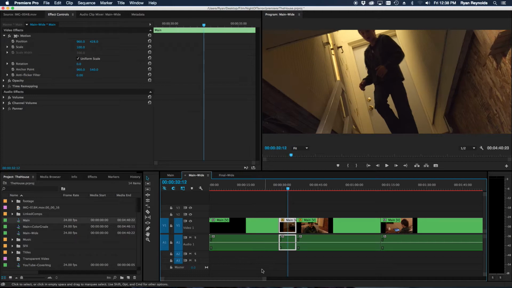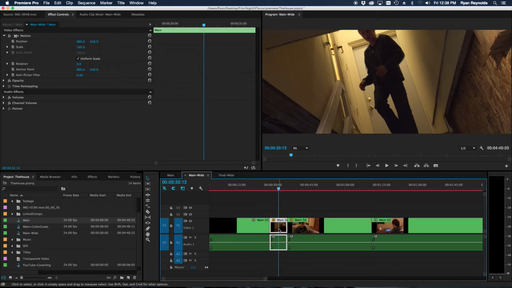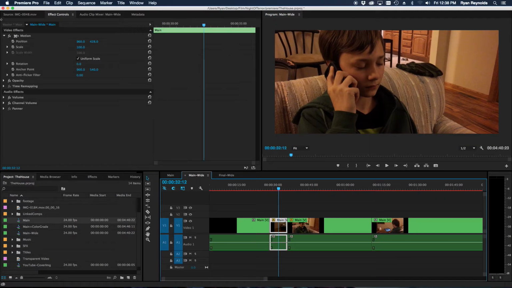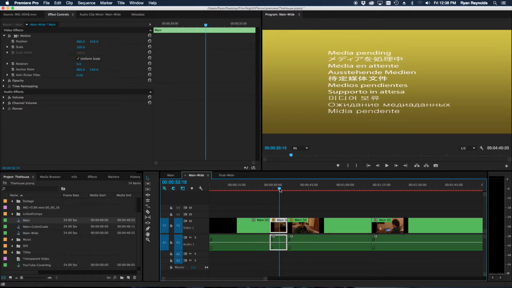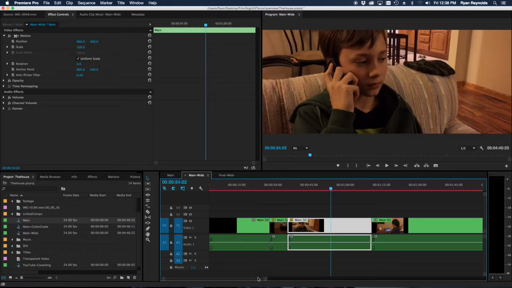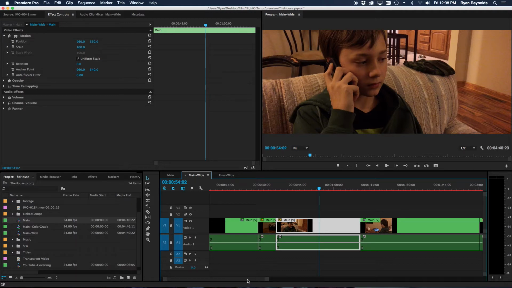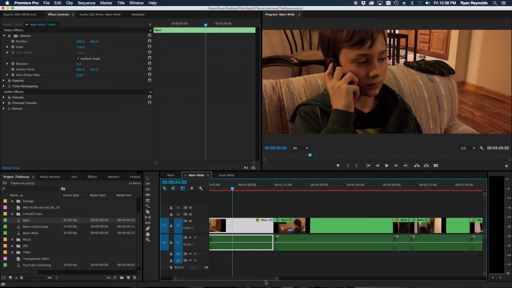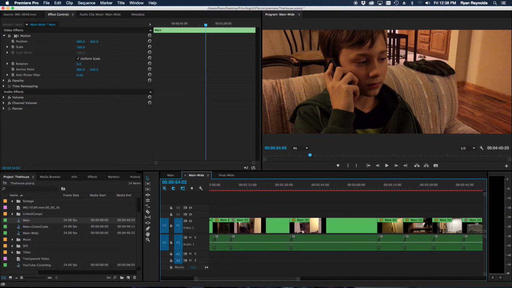So the only cuts that I'm doing here just match up with basically the clips in the main sequence, and that was just so I could adjust their position without affecting other ones. I could have keyframed it and just left it all as one clip. But to me, it was easier just to trim the clips and then just adjust their position once and have that stay for the entire length of that clip.